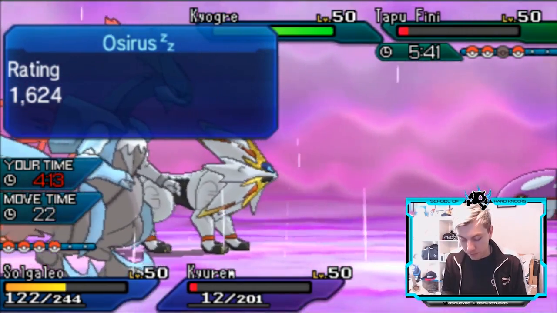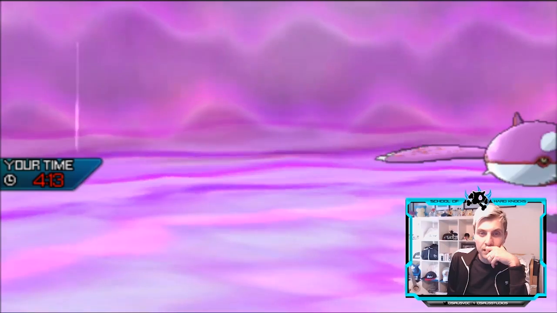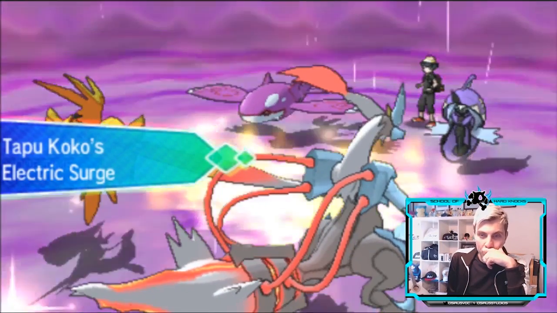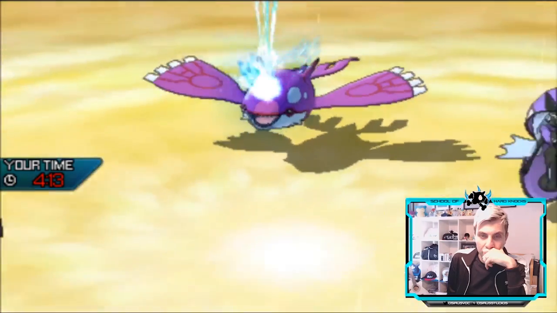Just in case we do outspeed the Kyogre and it's not scarfed. I would imagine it is scarfed in this team, though. I'm going to get rid of the Fini. But we'll get electric terrain up, so when we bring in the Lele, we've got a way to at least get a psychic terrain up. Just thinking ahead in these games is the best thing. It is scarfed, Kyogre.